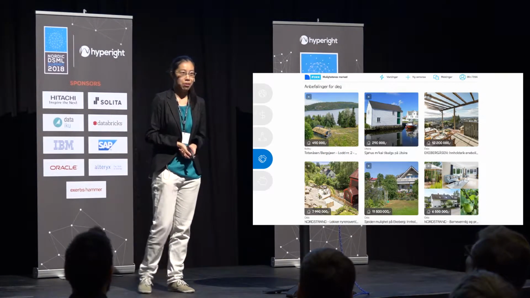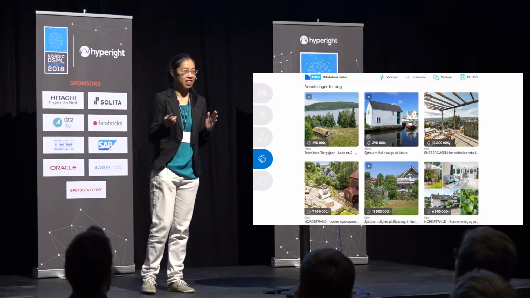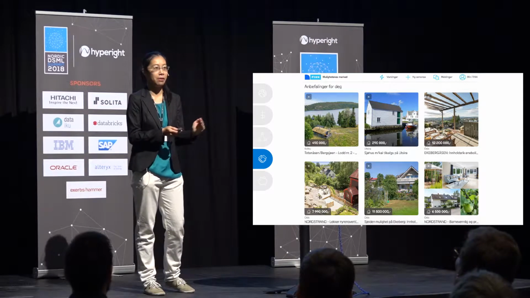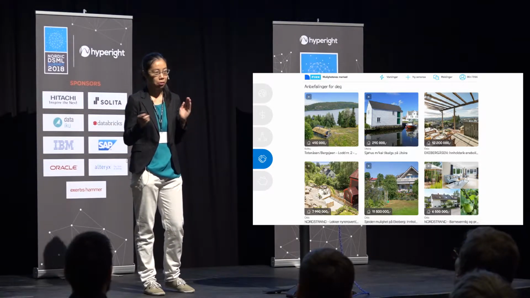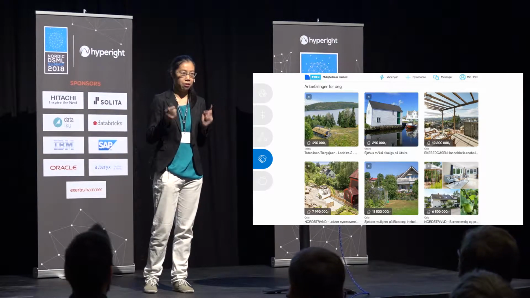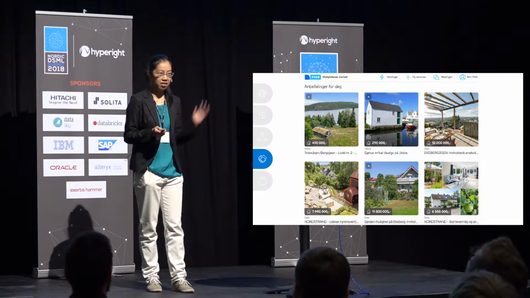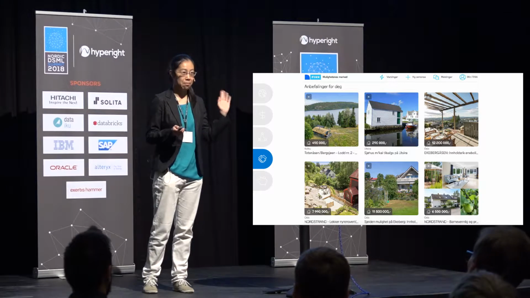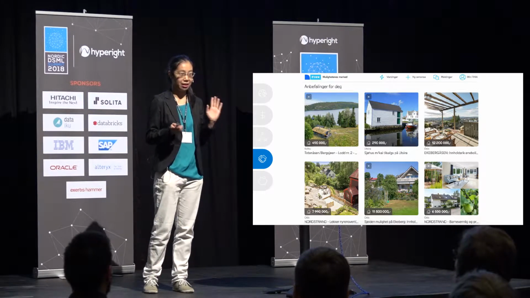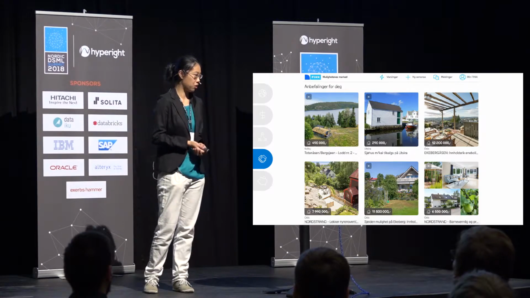The fourth example is from fin.no. If you don't know about it, it's like a Blocket in Norway. It's also a marketplace where people can buy and sell different things. They have a recommendation feed on the front page, which is personalized. Because I'm checking some hytta, or like a mountain cabin, and also like a nice house with nice view recently. That's why I got all those recommendations.